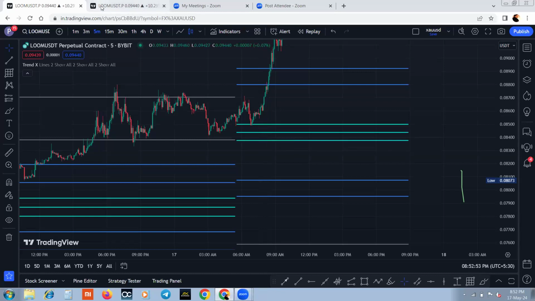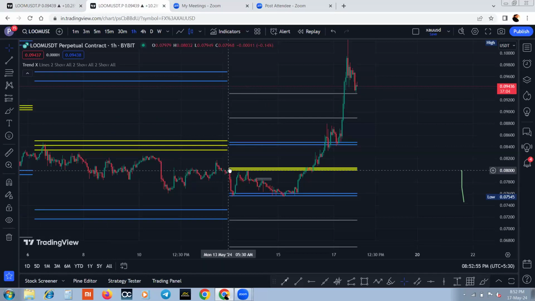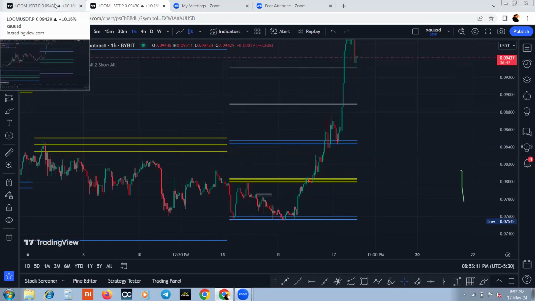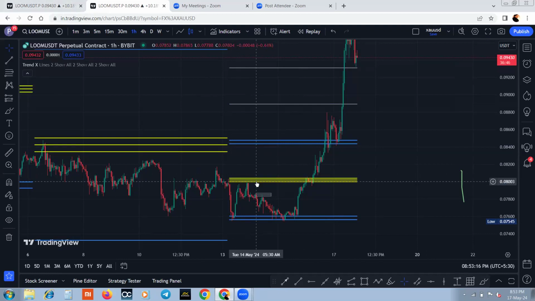So why am I showing you this? If we focus on one chart, we have to focus only on that chart completely. If we shift, like assume that Monday you got a good trade, Tuesday you know that this is a wide X in daily. So if we see any other coin, okay, you can see. But Wednesday you have to come back to the same chart, because Wednesday you will again get a good opportunity in this. You know, we are in an uptrend and we are above the weekly. We are looking only for long positions.